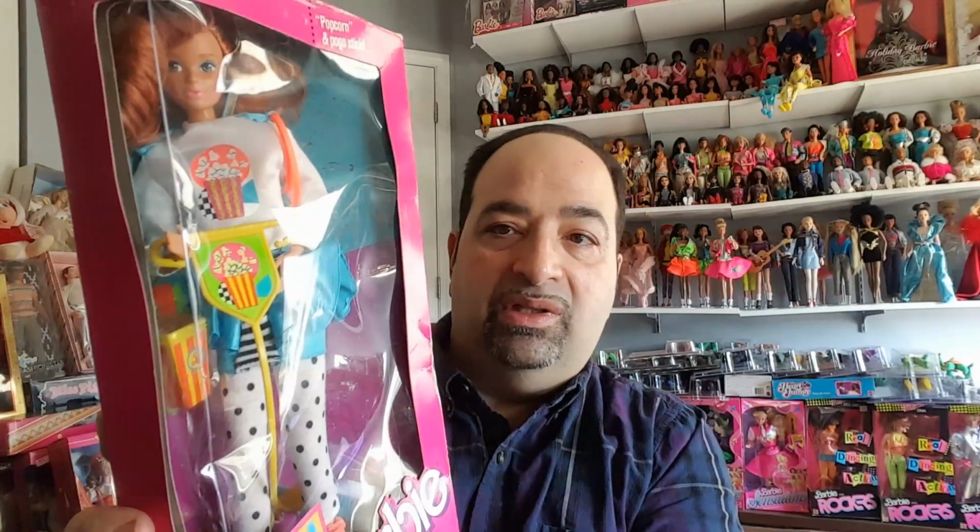Every day is totally fun for Cool Times Barbie and her friends. So, you know, one thing I don't quite understand about these, I guess it's that whole fun thing on the front, and that is why they all have food items on their clothing. Like Midge has popping popcorn. I don't know if you can tell that's what that is. But yeah, she's got the popping popcorn, and I guess she has a box of popcorn. Yeah, there it is in the box, too.